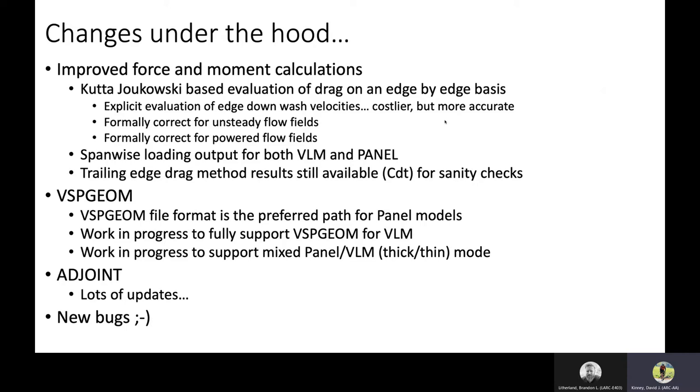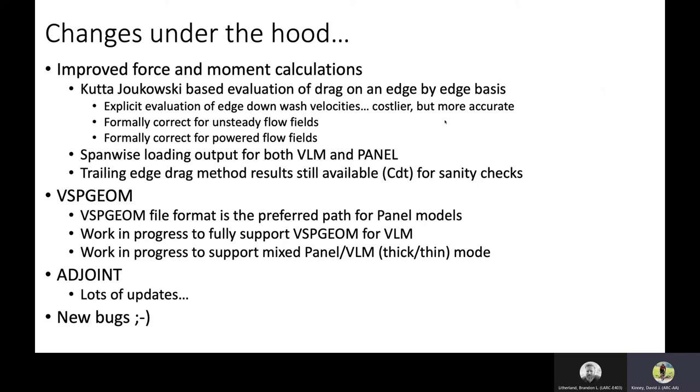You might have too coarse a mesh, because the Trefftz plane generally can get away with coarser meshes. You might have interference between components that is just numerically causing garbage in your flow field. So I think that the Trefftz method is very useful there, especially for some of these simple test case sanity checks, to make sure that you're getting what you think you get before you start adding in more complexity like actuator disks or doing unsteady flows and things like that.